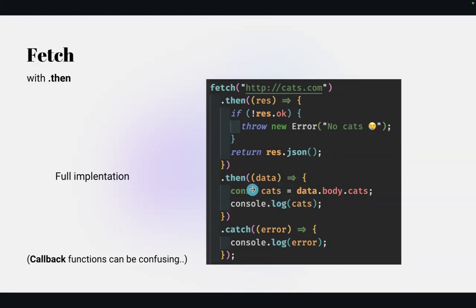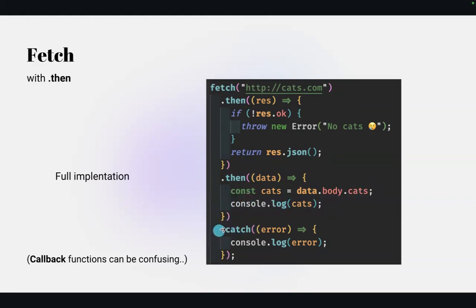So typically the data that you get is going to be this complex object. And so we drill into that data, and this part's going to be specific to the data we get back. So you want to console log it out to see what it looks like. And then here I'm saying data.body.cats. That is the part of this object that has our cats that we want. And then at that point we have cats and we can do whatever we want with them.